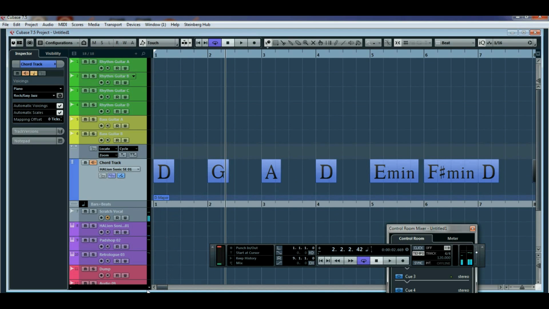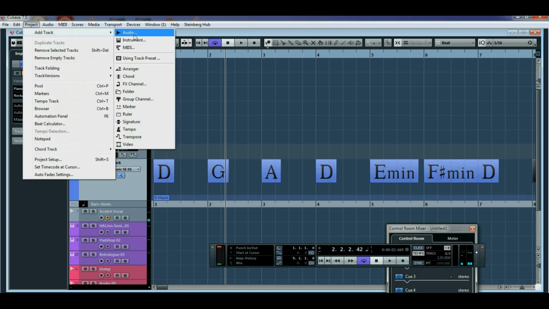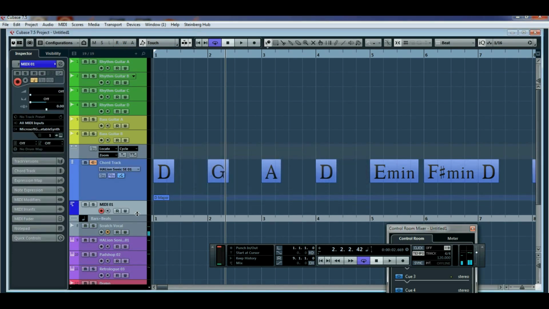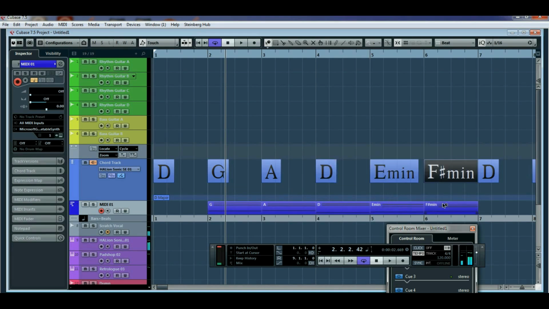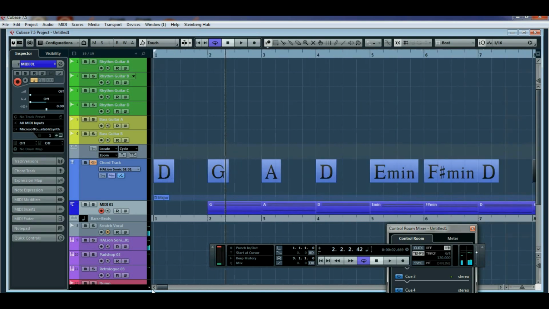Now, once you've gotten that progression, I would go ahead and add another MIDI track here. Let's go ahead and add a MIDI track next door to it. And what you can do at this point is you can actually drag these down to the next adjacent track or any track that's a MIDI track. And you actually have many notes that you can fudge with.